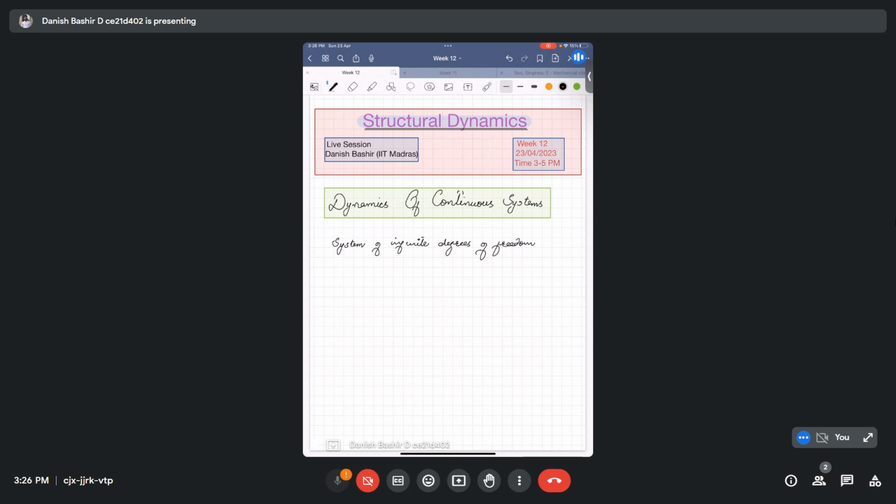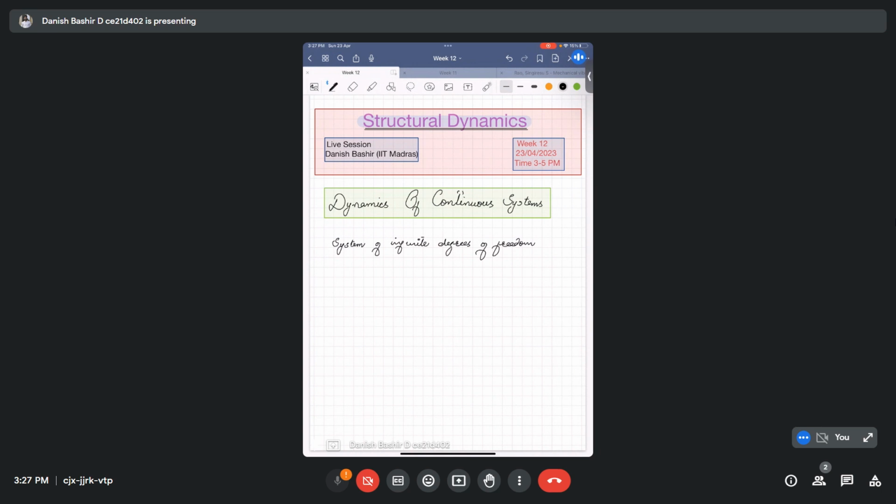After that, we studied multi-degree of freedom systems, one of the important topics. Therein we derived the equation of motion for multi-degree of freedom systems, and studied what is meant by natural frequencies and mode shapes, that is the modal characteristics of our system, and how they are dependent on each other. Then in the last week, I gave you the important discussions on modal orthogonality. Then there was one topic known as approximate methods for finding the natural frequency.